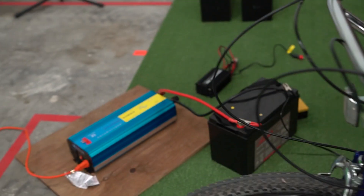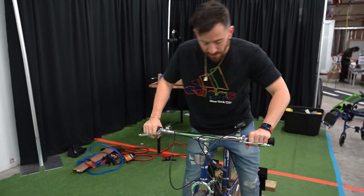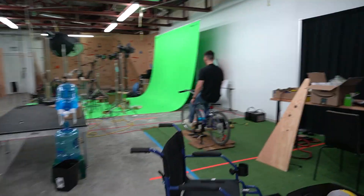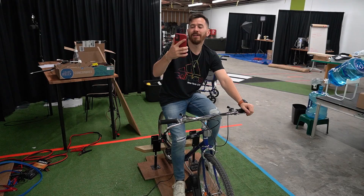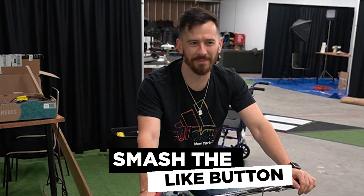As you can see, we had to make some upgrades to our inverter and our battery in order to actually create this coffee. The way this works is for every minute I want this coffee maker to work, I need to pedal for 25 minutes. I think about a minute should be good to make a coffee — this is going to be the longest I've ever had to work to make a coffee. It's been 25 minutes yet? This coffee better be good. It's been two minutes. Oh, you want to swap? Oh hell yeah.